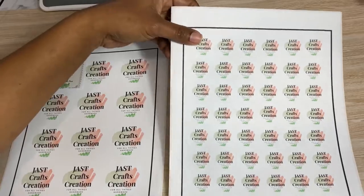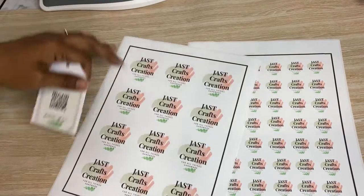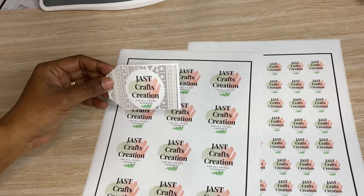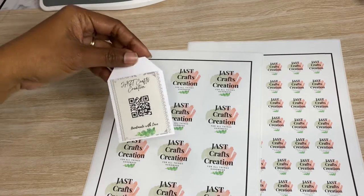In today's video, I thought I would show you how I make my packaging stickers and swing tags. So we have these small ones, which are 1 inch, and this one is 2 inches, these big ones. And here's our swing tags. It has a logo on one side and a QR code to our website on the other.